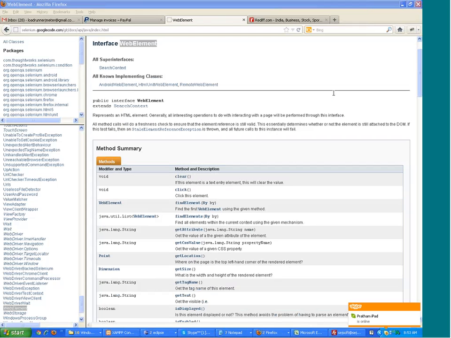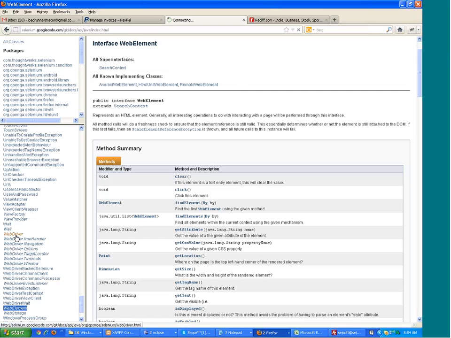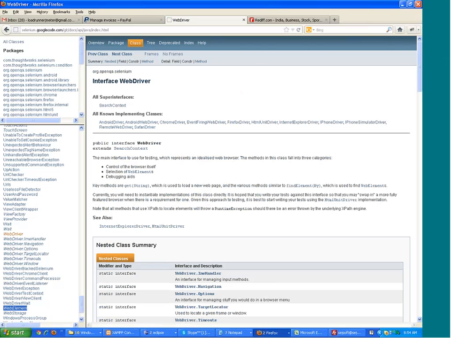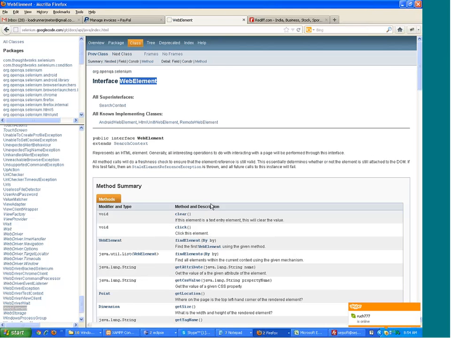Is it more theory questions or based on practical usage? Look, everything is practical over here. Nothing will be theoretical in interviews. They'll ask you what is the architecture of WebDriver. It looks like a theoretical question, but it's actually a very practical question. WebDriver is an interface, and all these classes are implementing the interface. WebElement is again an interface, which represents a generic component on the web page. So questions might look theoretical to you, but in the end they are very practical.